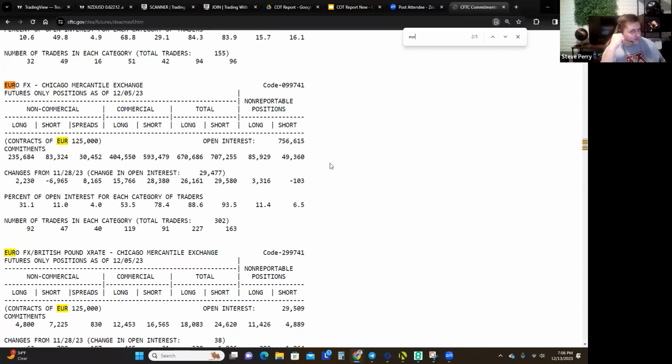So we have a couple of different ways we use COT data. We use it for two things. We use it to analyze the shift in their movements week to week, and we also use it as an overall guiding point. So if we can see that their sum of positions is ultimately long on something, then we might seek a long position. If we can see that their sum of positions is overall short, then we might seek a short position, right? So that's usually what we're trying to do with the COT report.